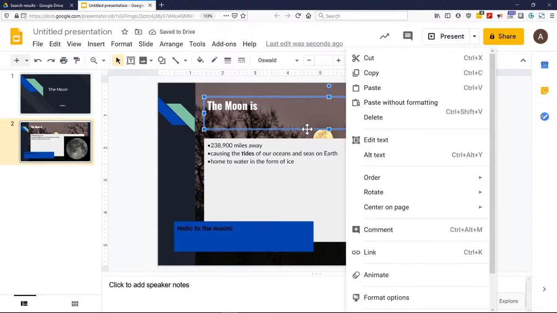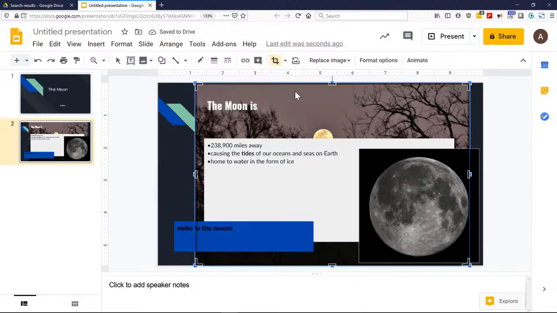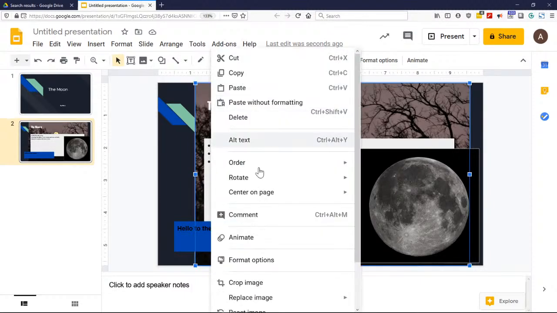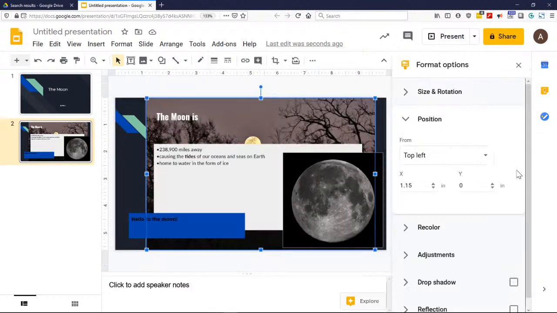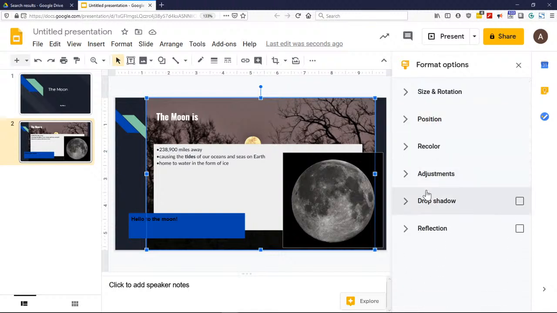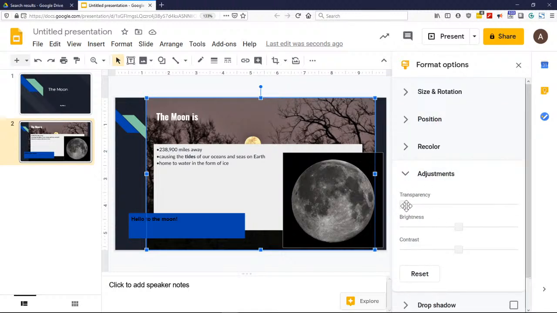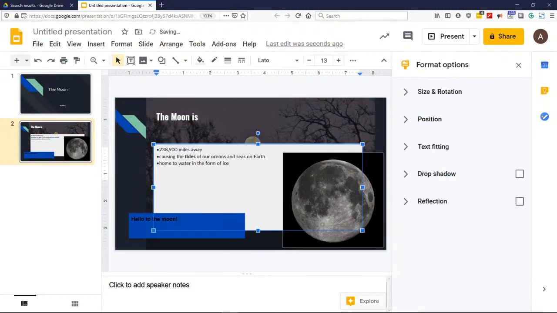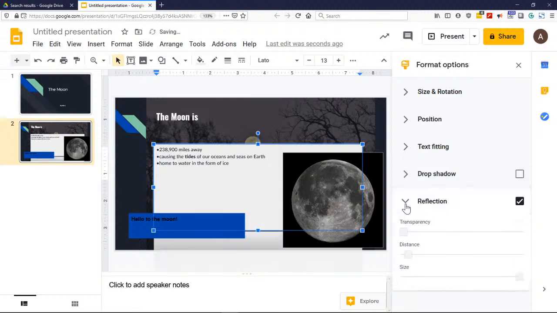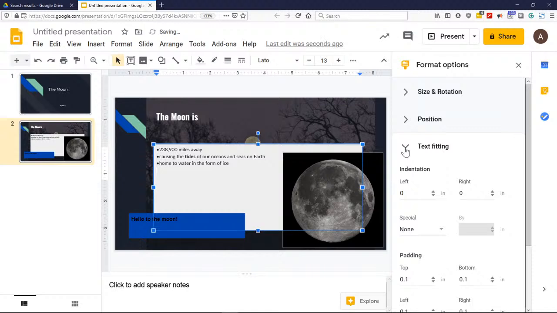Remember I did the transparency, we were looking at the transparency before.